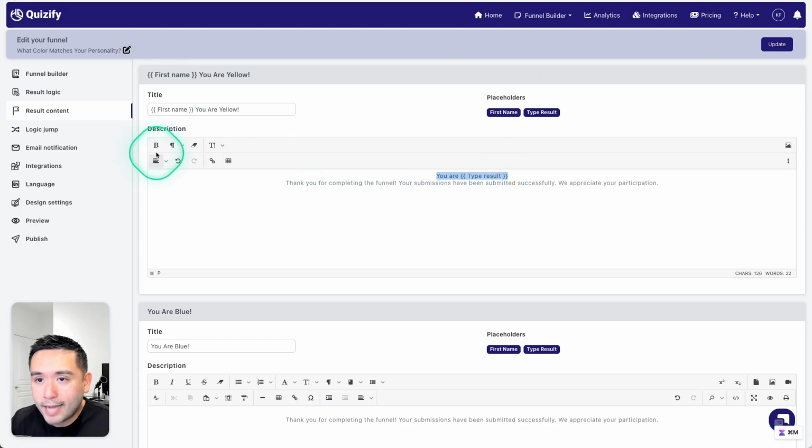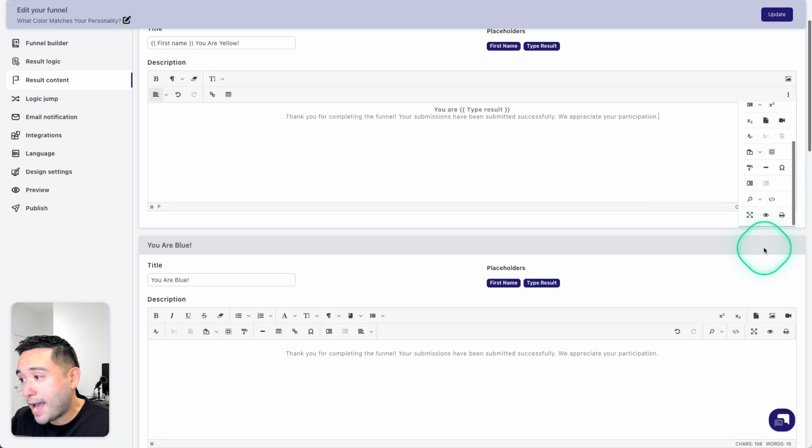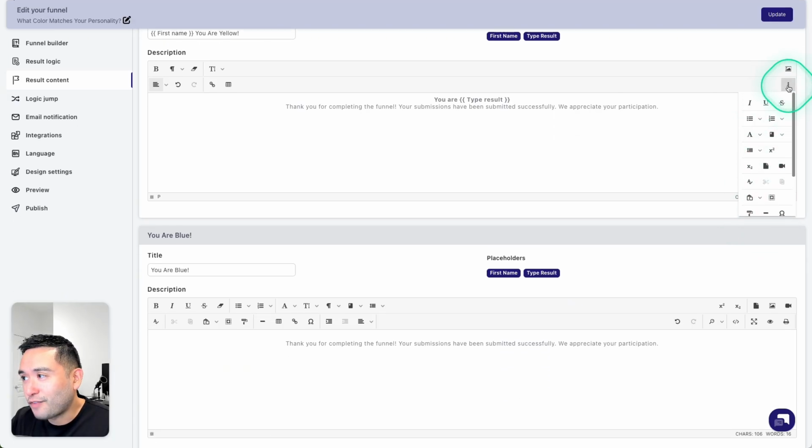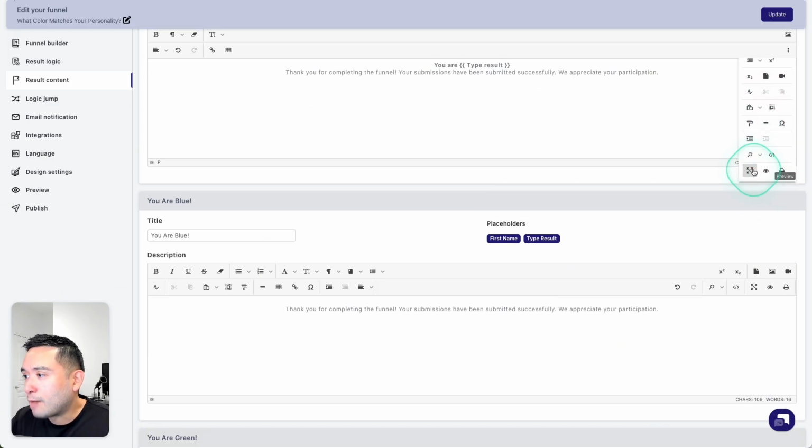You could also format the description as well, even add a table and add links. Now the links I think are very important because you can take them to whatever product or service you might be promoting on kind of like this thank you page, right? So I think this is very important to have. And you could also insert an image, and there's these other formatting types. It's kind of hidden. I actually just found this. So you can actually change the font, make it, text centered, even insert a file, insert a YouTube video. So a lot of nice formatting options you have here.